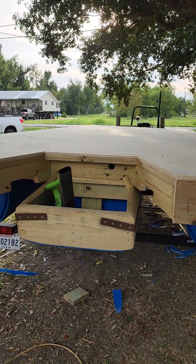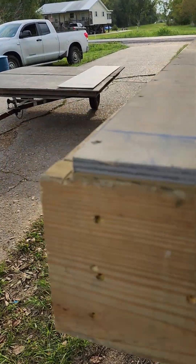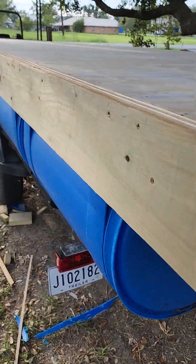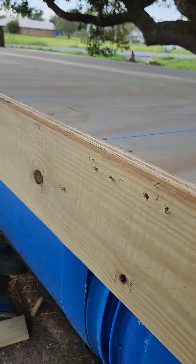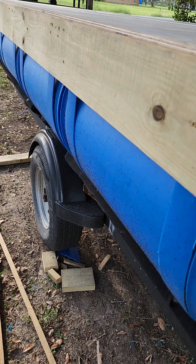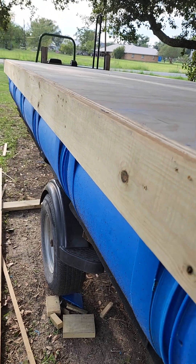I'm also going to coat the top with some gray. For the cabin, I got some ideas — I'm going to go lightweight with it. That way I can keep it on a single-axle trailer. If I go heavy, I'm going to have to upgrade to a double axle. I'm going to try to keep it single.